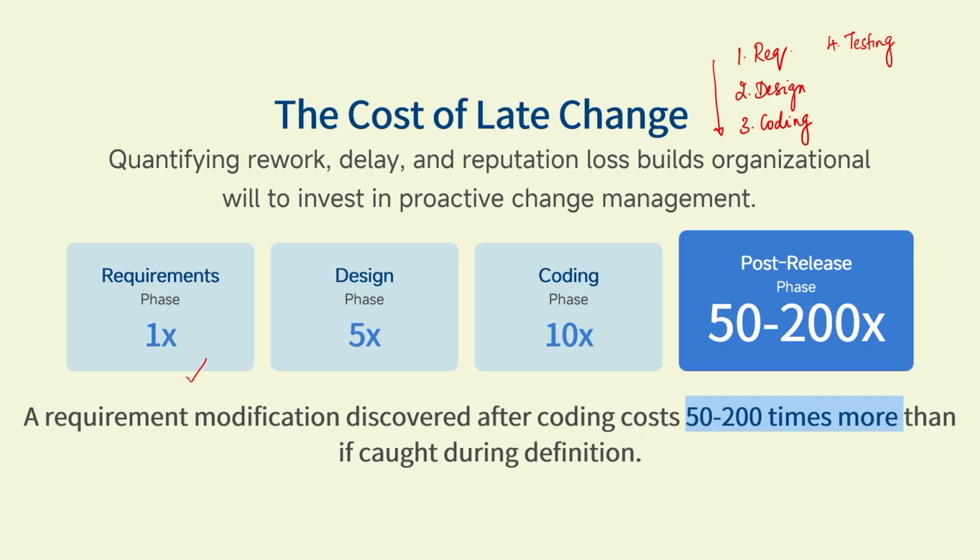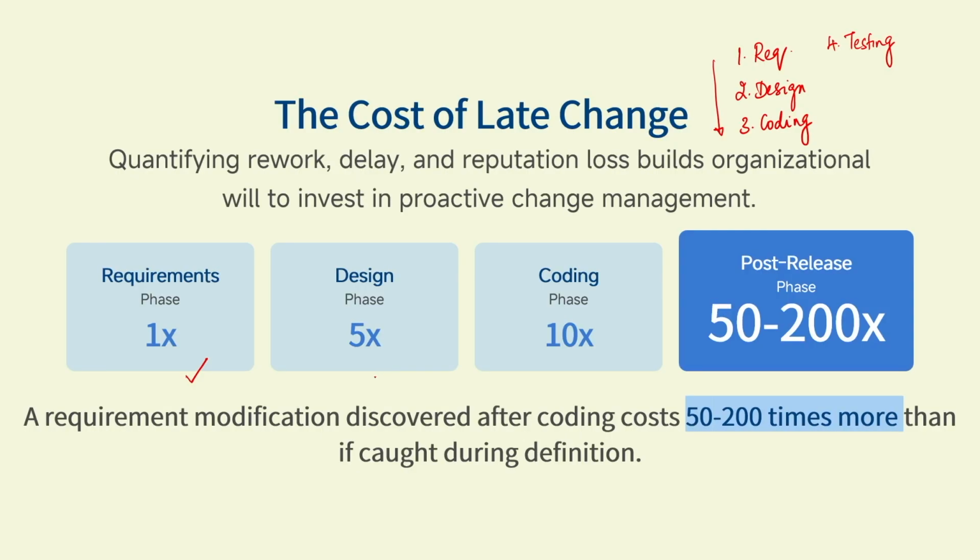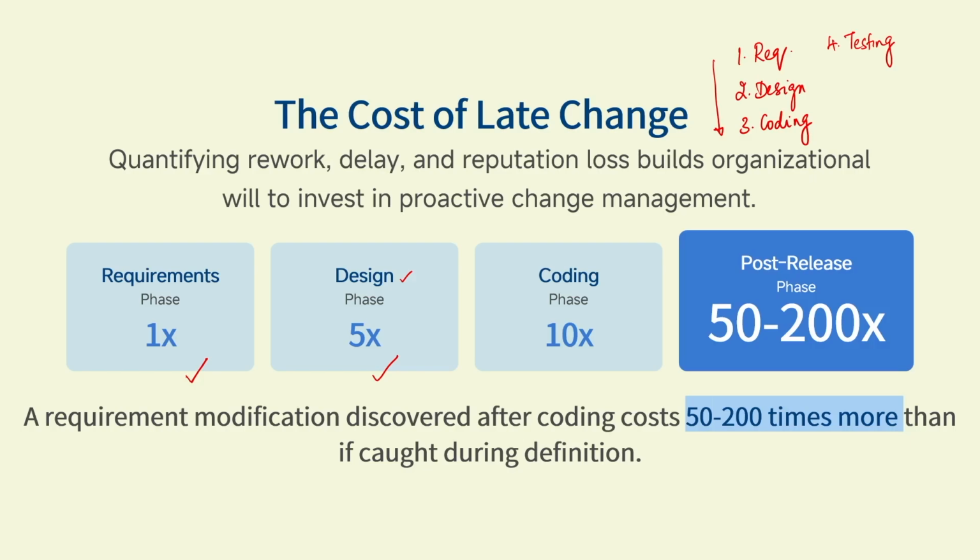If the change in requirement is identified at the requirements analysis phase, the cost is going to be 1x. Why? Because you have already identified it in the requirements phase itself, and that is going to carry on into the future phases. Second, if you have identified the change in the design phase. What exactly is the design phase? It is the phase where we are trying to model how to implement the requirement. So, if you identify the change in the design phase, probably you have to move back to the requirements phase, do the checking and come back again. So, this will create a cost.